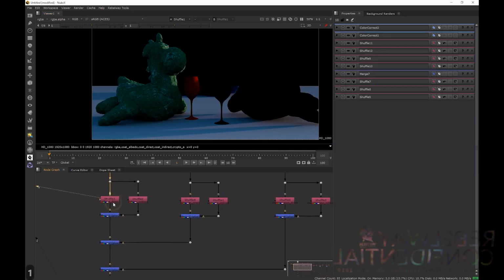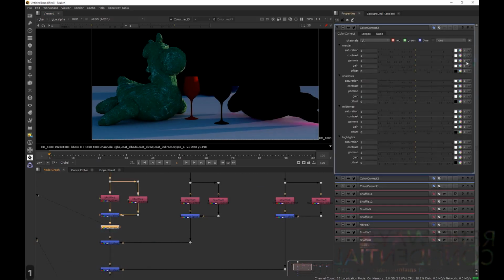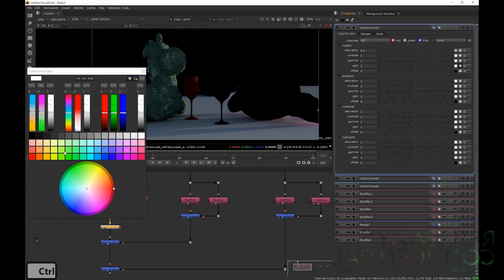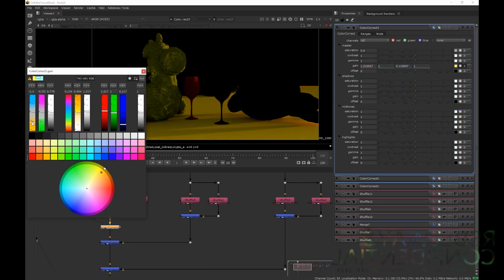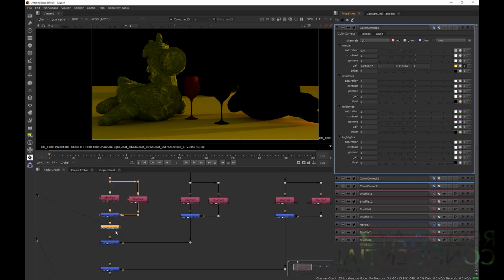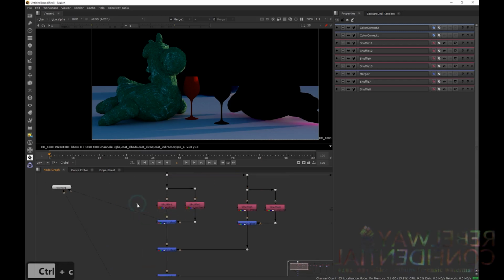Well, what we could do is we could go to our diffuse because that's, you know, where all of our colors exist. And we could desaturate this. We'll pretend we have a mask and we're just affecting our dinosaur here. We could color correct it so it's more blue. Maybe we want it to be warmer. And you could do this, but the issue is we're also changing the colors of this lighting. And that's where the next pass comes in, because each of these actually has an albedo pass.